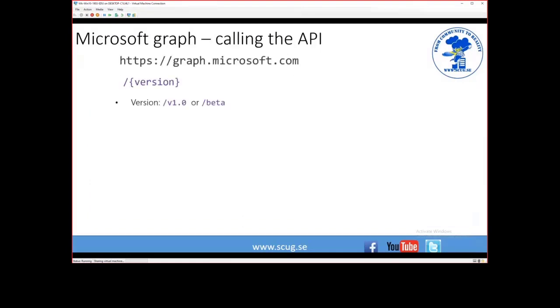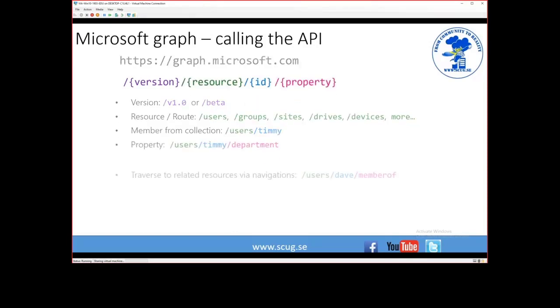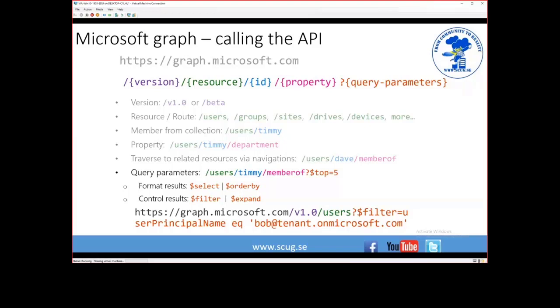And from there, we have what we would call a URL request. All the requests we are doing to the Graph API are through a URL. I won't go through this in full detail, but there is actually some logic to how the URL is built up. Once you have played around with it and looked at it a little bit, it makes sense after a while. But it can take a while. It took a while for me, at least, to understand exactly how everything works.